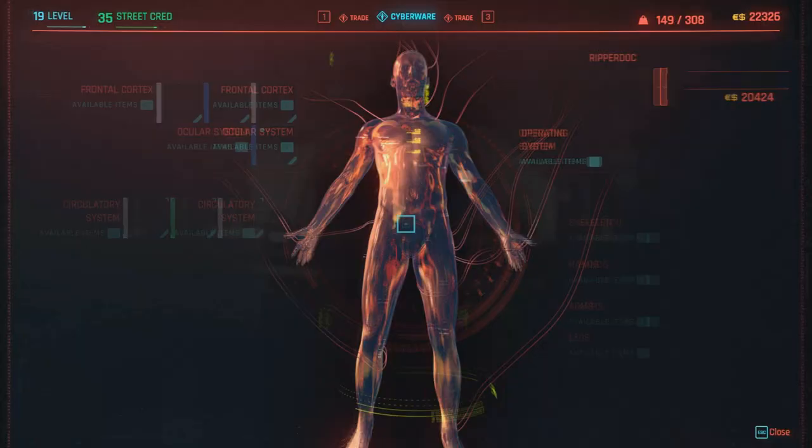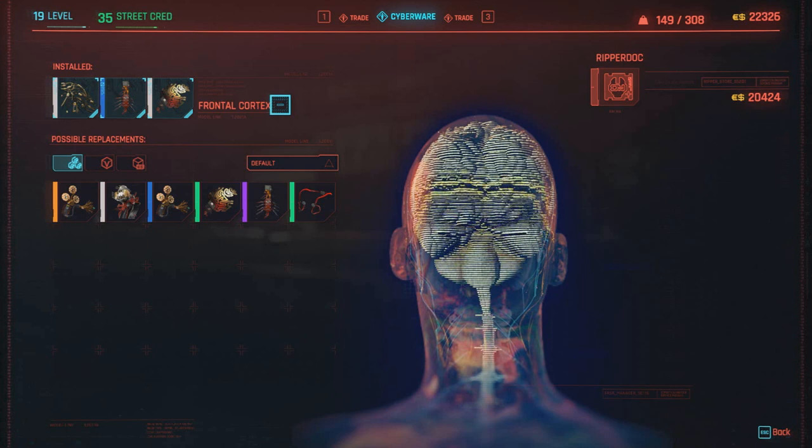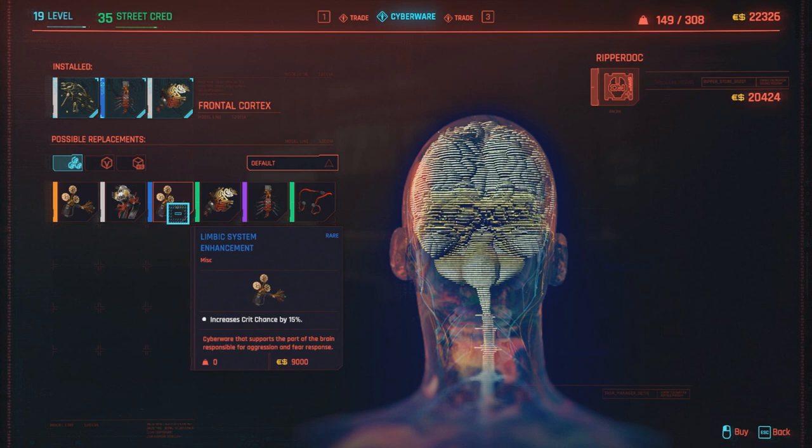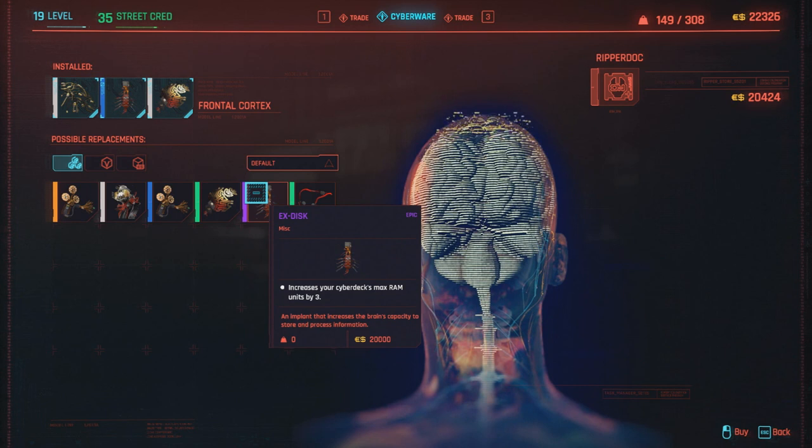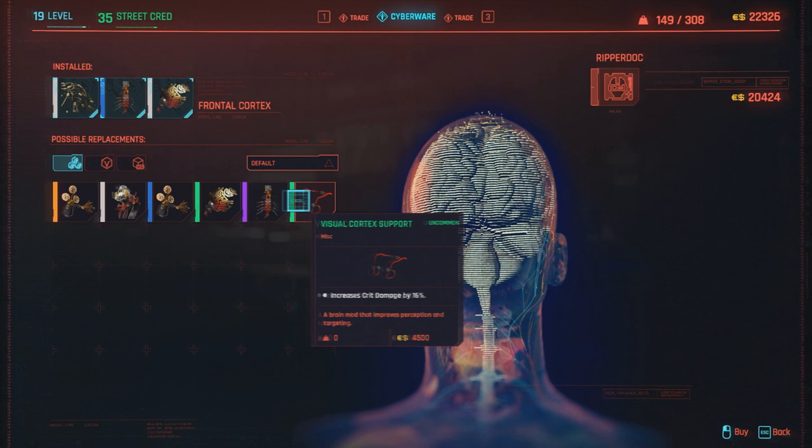Shopping for new chrome. Yeah. Ooh. She's got legendaries. Increases crit chance. Nice. Damage to drones. Crit chance. That one's even better. Increases. Oh, I should have waited for this one. I should have waited to get this one. That's okay. X-Disc. Increase your cyberdeck max RAM units by 3. Wow. Okay. Good to know that she's here.